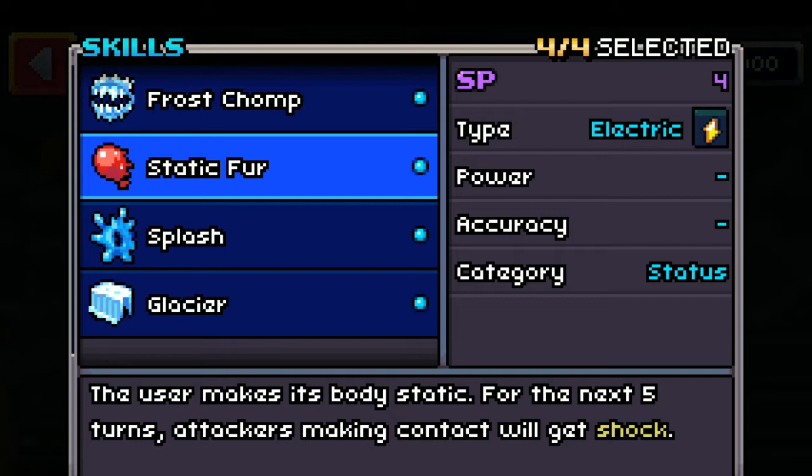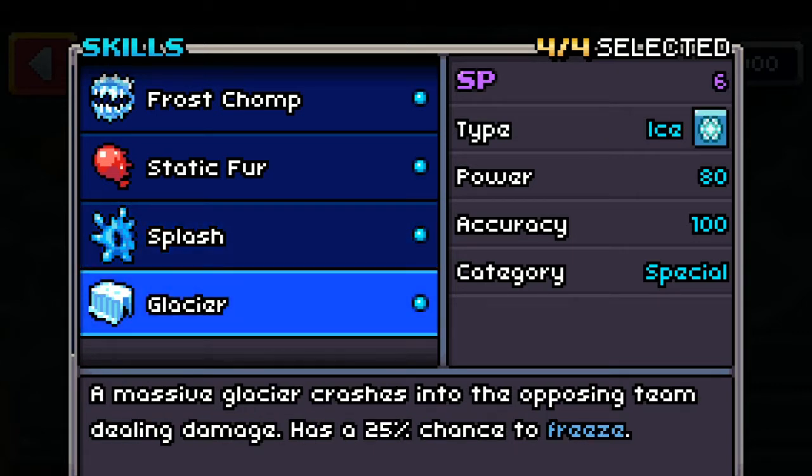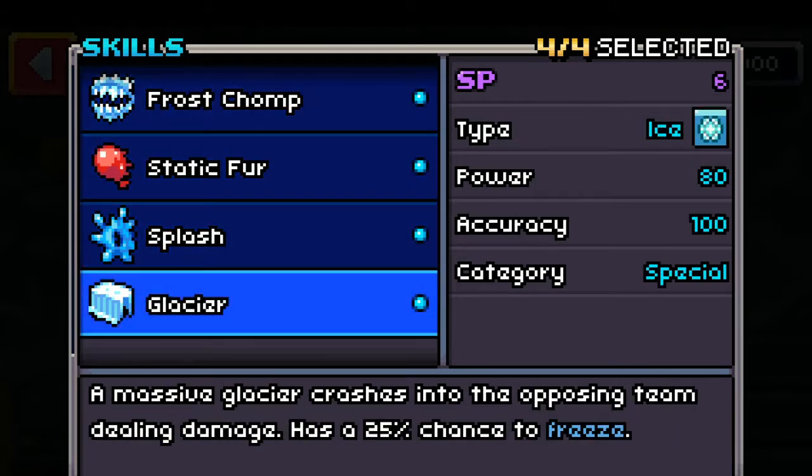The user makes its body static for 5 turns. Attackers get shock. Splash the target, dealing damage equal to the target's level. Always goes first. Ooh. Glacier. A massive glacier crashes into the opposing team, dealing damage. Has a 25% chance. It says a 10. Double the attack. Same accuracy. It's special instead of physical. Thing is, it uses 6 SP instead of 3.